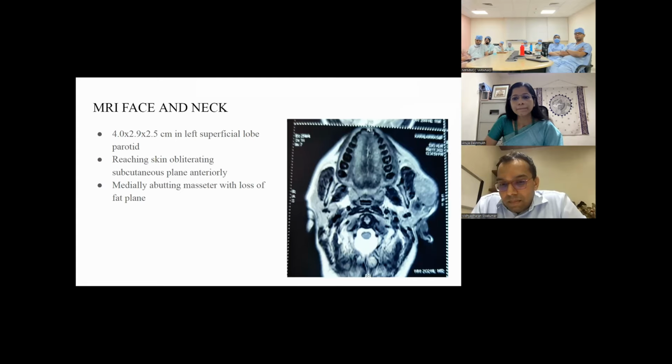What is the medical line of management, the basic things we do, and how do you decide when you do tarsorrhaphy? What is Bell's phenomenon? Are you aware of what Bell's phenomenon is? Ma'am, upward rolling of the eyeball when the patient is trying to close the eyes. There is incomplete closure and upward rolling of the eyeball. Suppose a patient has a good Bell's phenomenon, or an absent Bell's phenomenon. Is it going to help you decide whether you want to do a temporary tarsorrhaphy for this patient where the facial nerve is intact intraoperatively?